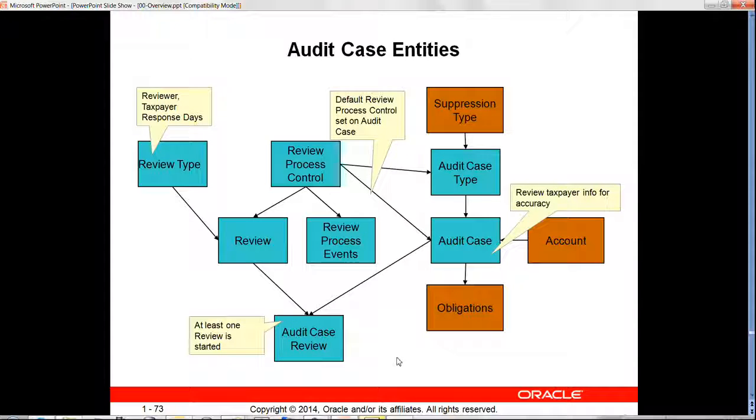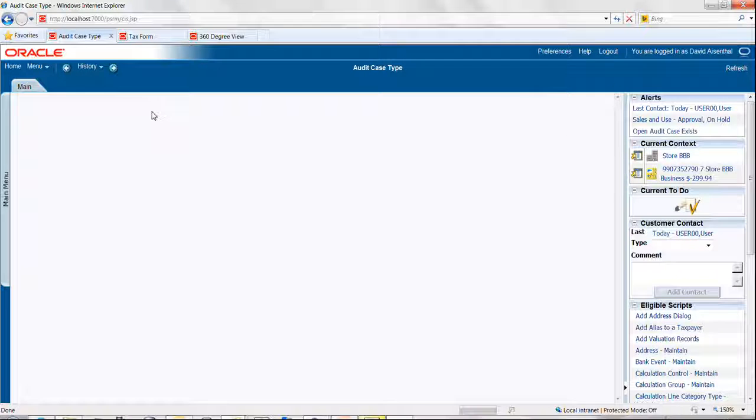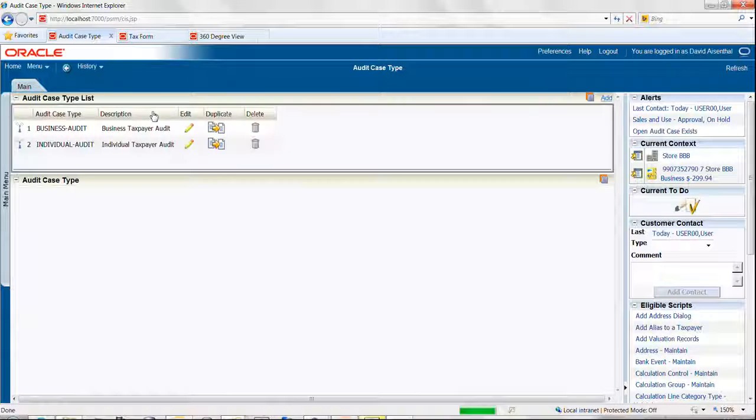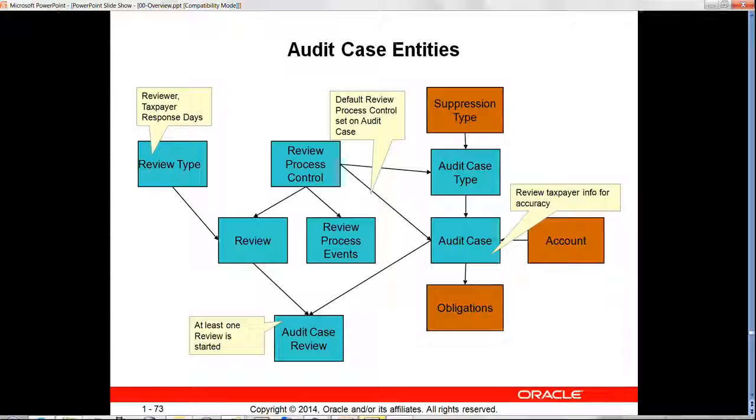We haven't actually looked at the audit case type. Obviously, there is always an audit case type. And the audit case type defines the different configurations that are needed for that audit case, what the review control is, what suppression is going to be used, and so on. And we've seen the review process control, which is linked to, also has a review type as well.